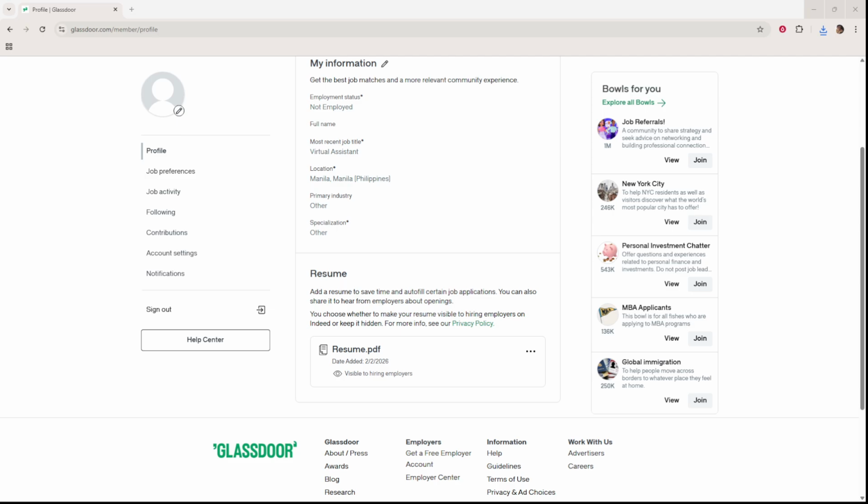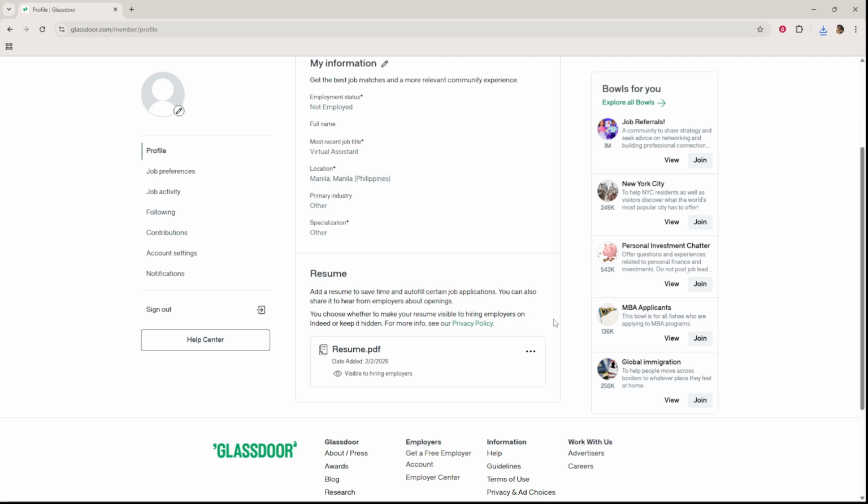If you don't see a resume listed, that simply means there isn't one uploaded to the account you're using. In that case, check that you're signed in to the right profile. If the file opens in your browser instead of downloading, use the download arrow or right-click and choose Save As on desktop. On iPhone, use the Share button to save to Files. On Android, look for the download icon and confirm where the file is saved. Most devices will default to your downloads folder, so if you can't find it later, check there.